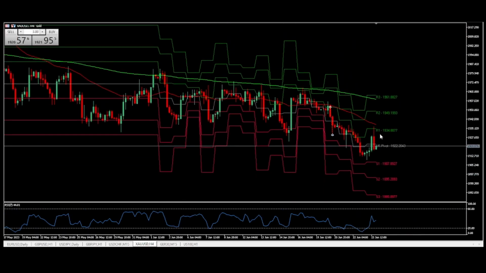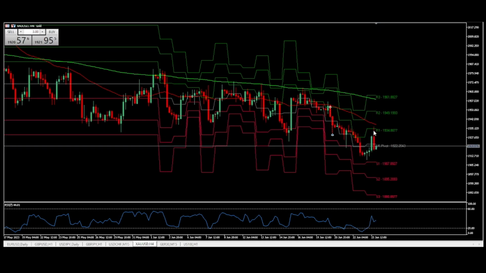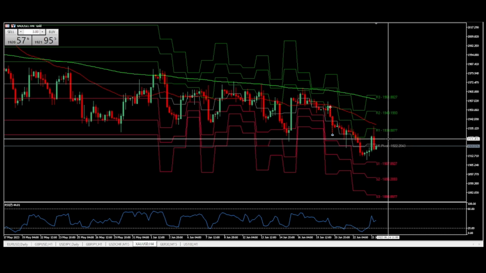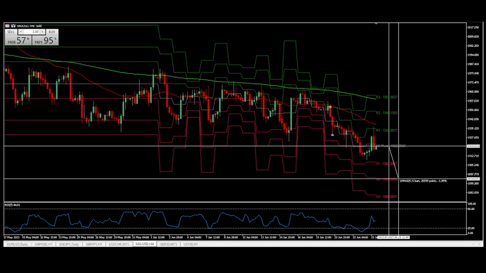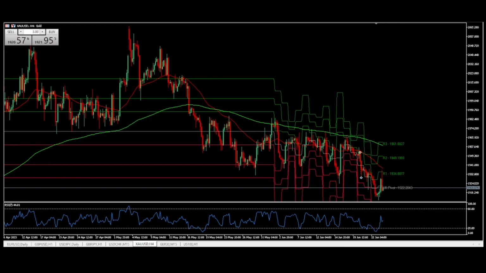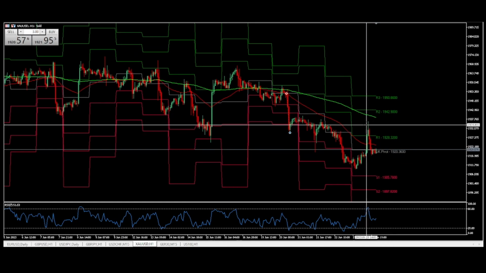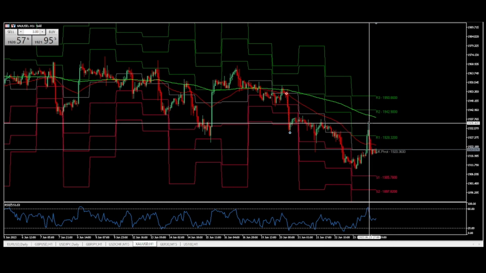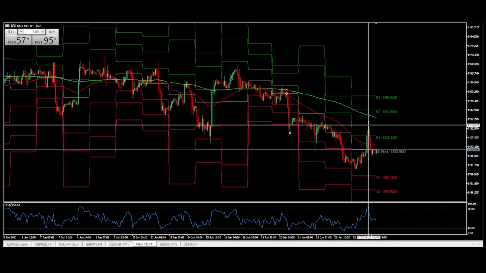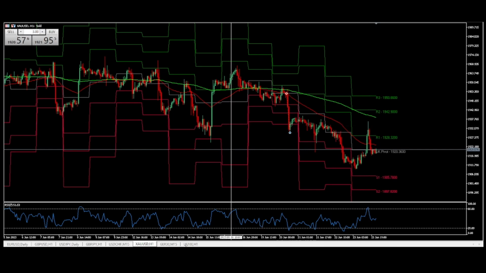So sentiment on the 4-hour chart, yep, we can see that it is a very bearish move. We're seeing a little bit of a pullback here with a strong rejection off this R1 zone and close to this 50 moving average. So we can probably see a continuation down further, just that gold is going to let off some more steam here. So I would be looking at getting involved with this trade. This was a really nice setup, a really nice trade that I chose to not get involved with purely because it was late on in the week, late on in the day, and I just didn't want to get involved.